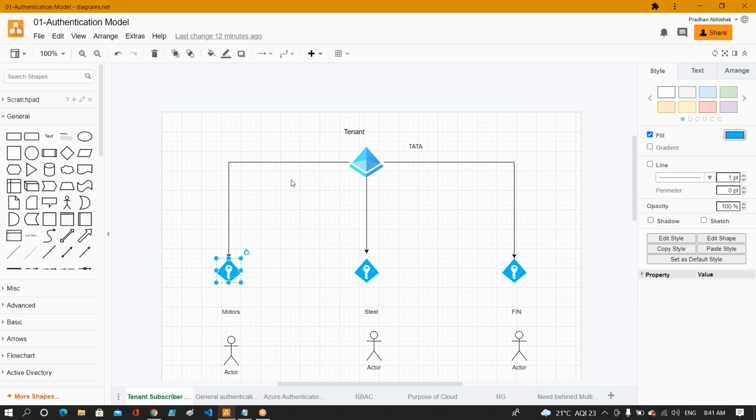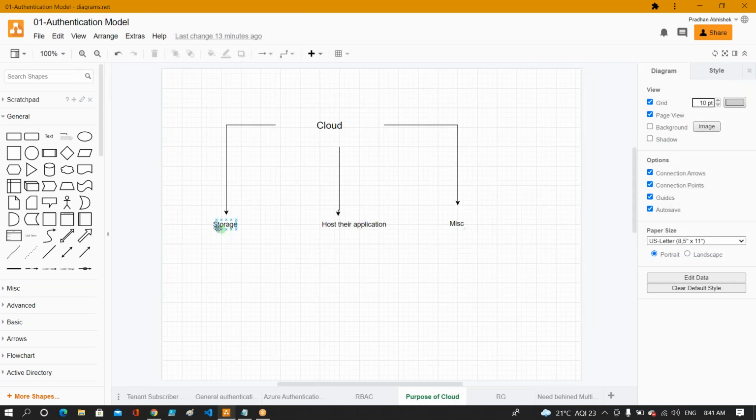The first cloud that I ever worked with, or the first cloud that I ever saw, was a cloud called Google Drive. The only thing that I knew is that I can store unlimited data into that particular drive. So all my data, instead of being on my computer, which is on-premises, I can send to the cloud. Same way, yes, Azure also, one of the basic purposes of it is storage of your data.